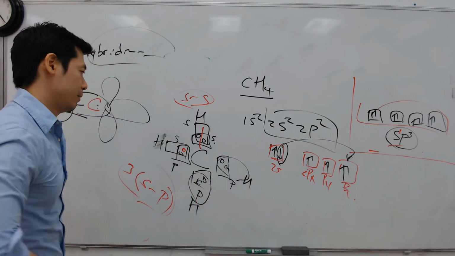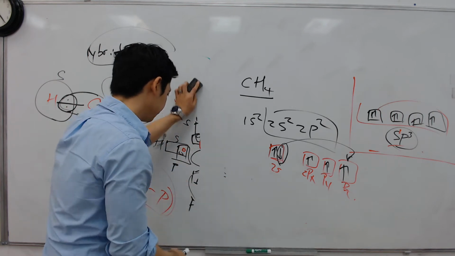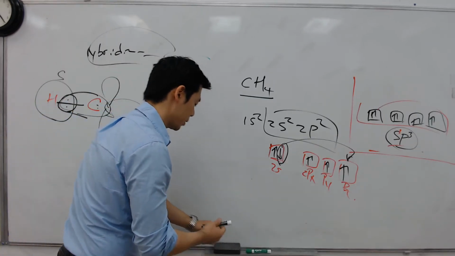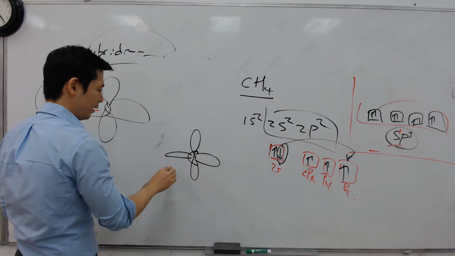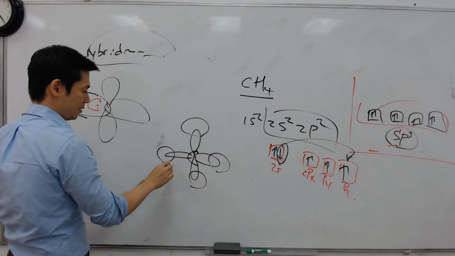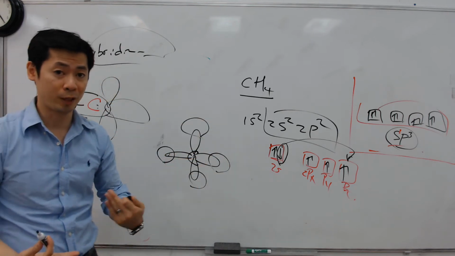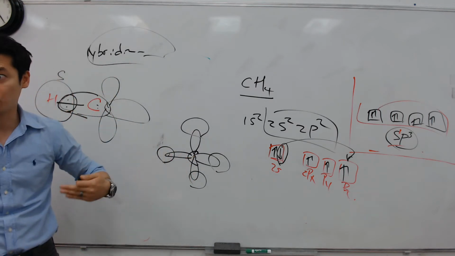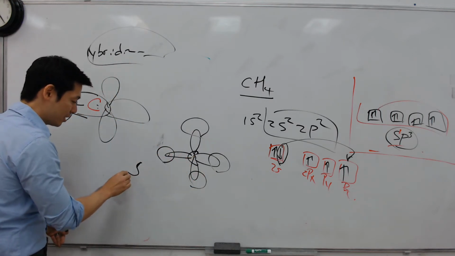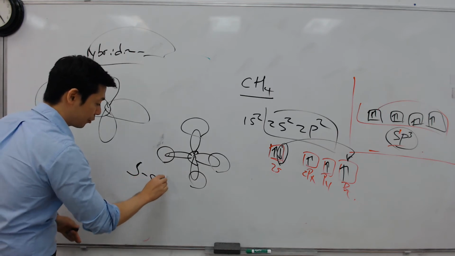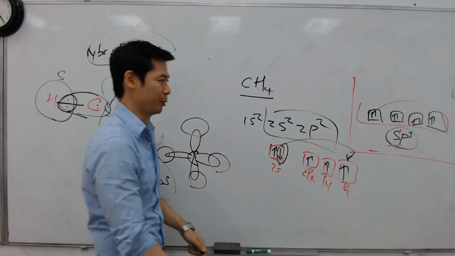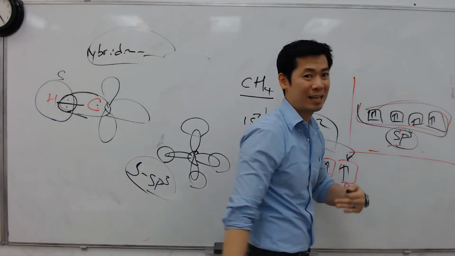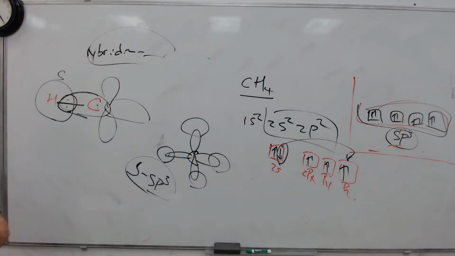Now if you look at the shape again, when the carbons are at the bond, the carbon has these hybrid orbitals. So if they ask you about the covalent bond between the carbon and hydrogen, which orbitals overlap? The s of the hydrogen and the sp3 of the carbon. That's the overlapping of the orbitals for carbon and hydrogen, because the carbon's orbitals have been hybridized. That's the understanding of hybridization of the orbitals.